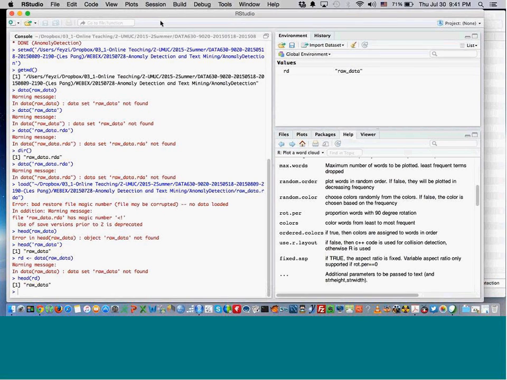Well, in one of my tries, I'd gone through create corpus, cleaned up all the words, and it was when I had gotten to the stage of trying to apply the stem completion command. Did you import the SnowballC library before then? I think I did get a message saying that it was needed, and it was at that time that I installed that library. Okay. And you were still getting that error? Yes. Okay.